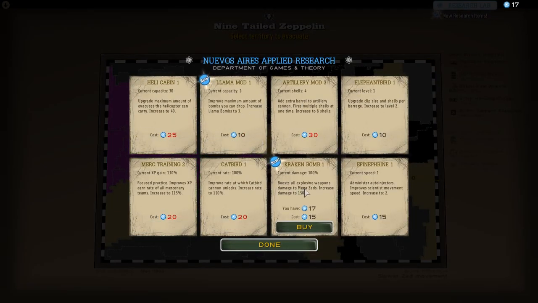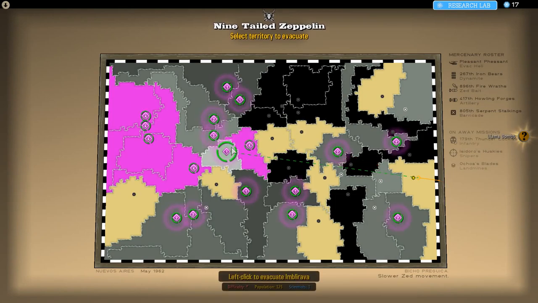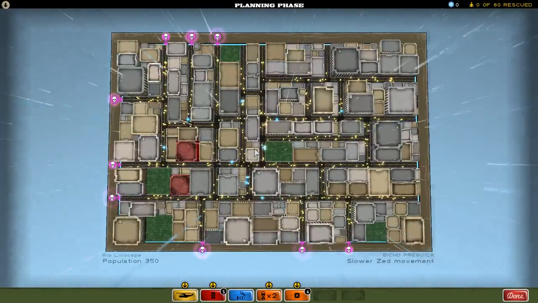So what can I get? Kraken bomb, elephant bird, nephrin. Don't really like any of these. Might save up for the catbird one. Till then, I'm going to tackle a level 3.